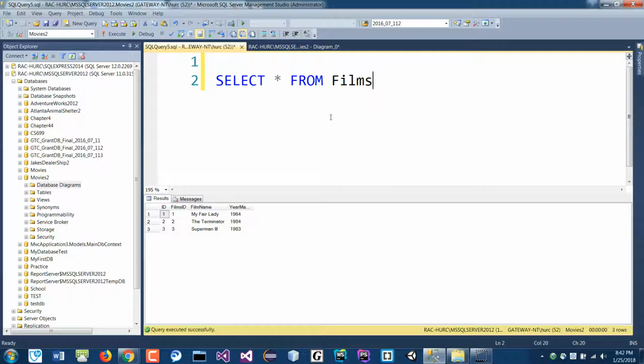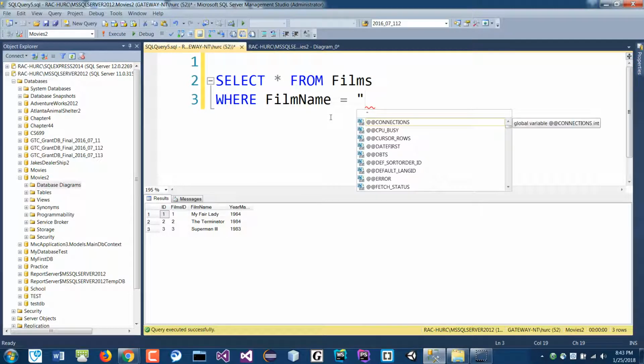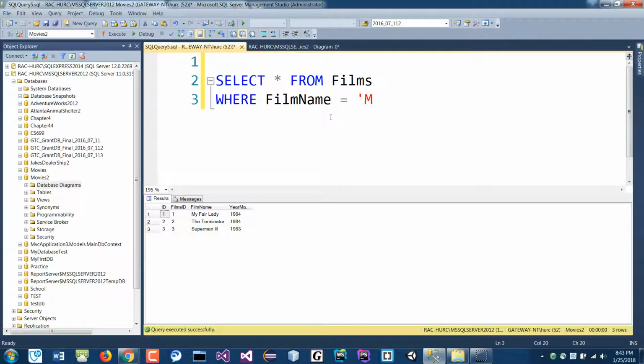Okay. And now I want to do the where clause. I said last time that if you want to use the percent wildcard, it can only go with the like keyword. So you can't say where the film name equals anything that begins with M and then the wildcard, using single quotes. If you run the script, there's no error. It runs, but not the way you expect, because it's looking for exactly these characters, and there's no M%. If you want to use this as a wildcard, you have to use the like keyword. It only works with the like keyword.